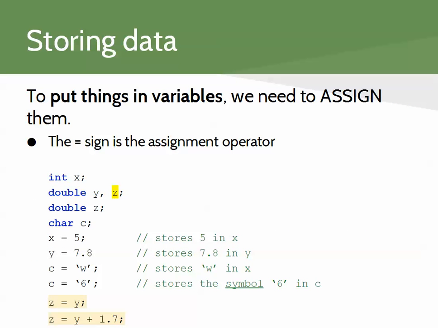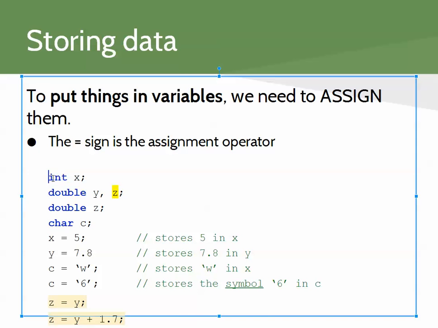Now once we declare these variables, I can start assigning data to them. In this slide, I've got an integer x being declared, and I'll just point out that there are some syntax variations, and if you look in the textbook, they go over quite a bit of different rules on how to declare variables. We may declare variables all on one single line. We may declare multiple variables of the same type just by separating them with a comma. There's no rule that we have to do that. We could have also done it here.